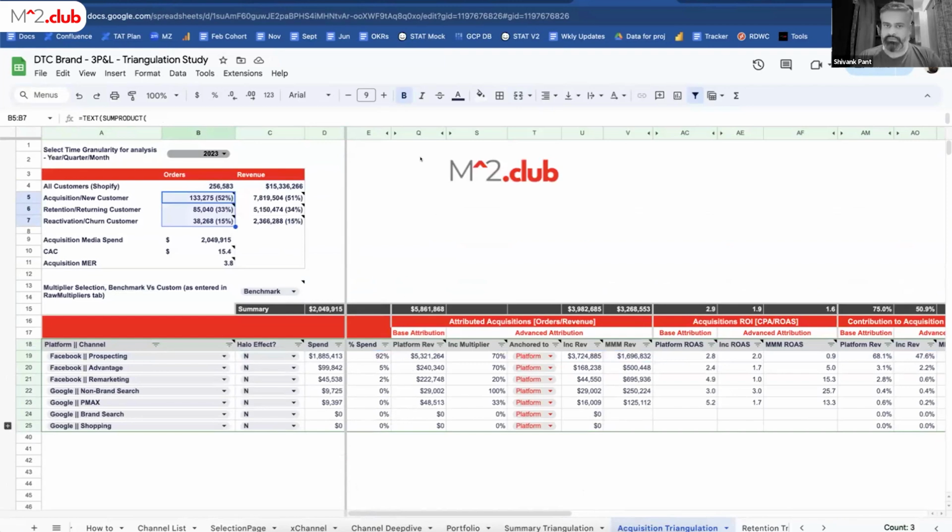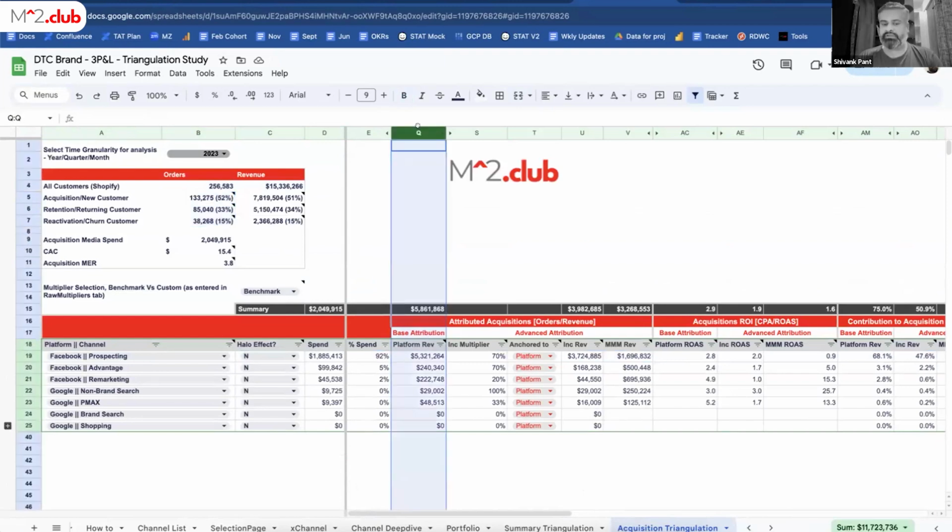And so here we break down the data into base attribution and advanced attribution. This is what triangulation is about. You pick base attribution data coming from multiple sources, coming from multiple methodologies. You've got your platform, you've got your UTM, you've got your GA reporting. You bring those data sets, and then you've got multiple advanced attribution methodologies, advanced attribution sources. You've got your incrementality, you've got your MMM modeling data.